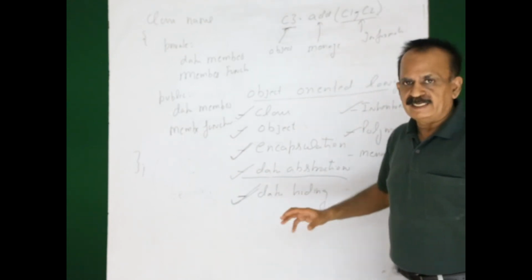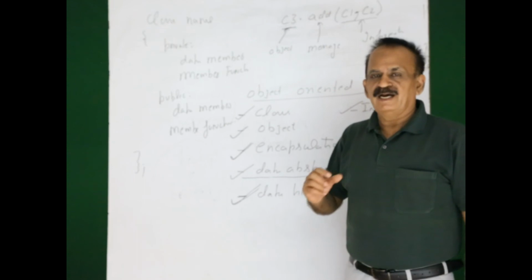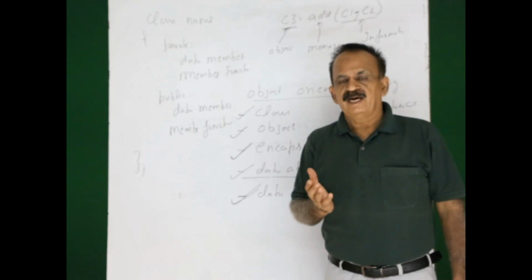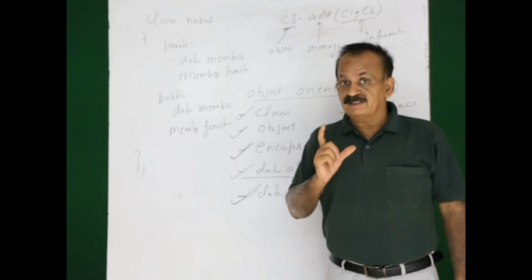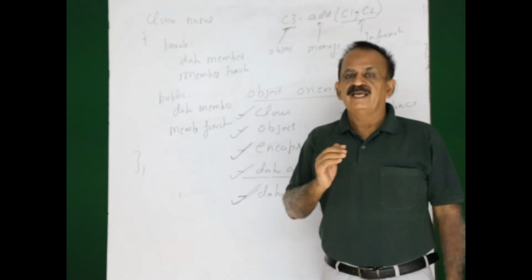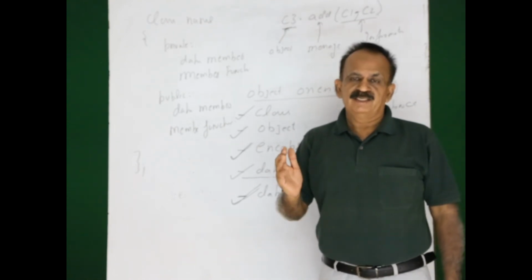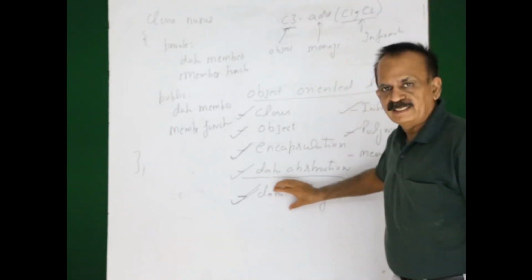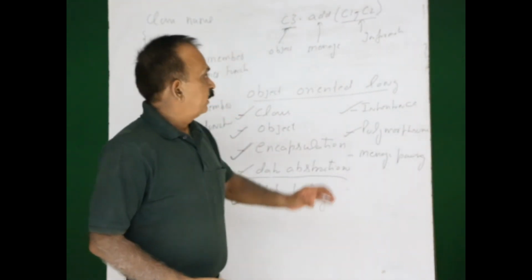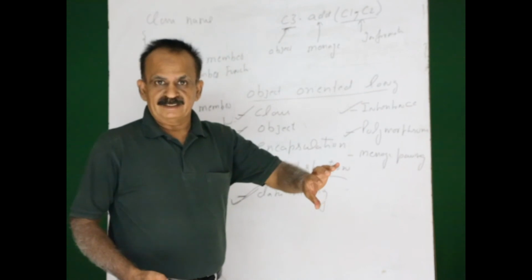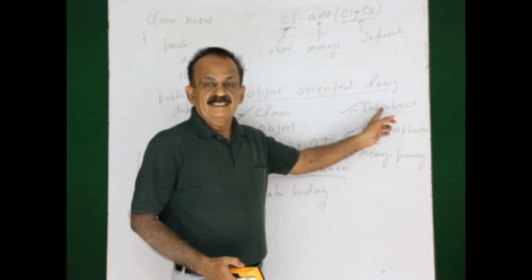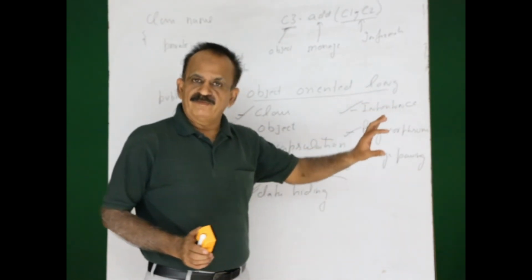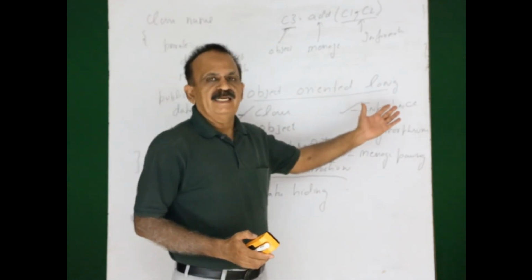The next one is data hiding, making some of the components unavailable to use directly in the program. That is known as data hiding. Those features can be accessed in the main program, but not directly. They are accessed through the public members. So making some of the features hidden is known as data hiding. Then using features of one class in another class without redefining those features is known as inheritance. So features of one class used in another class without redefining them is basically the inheritance process.